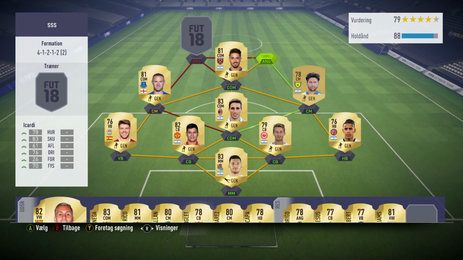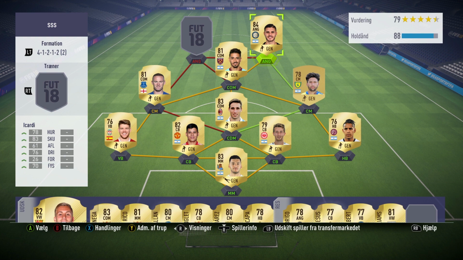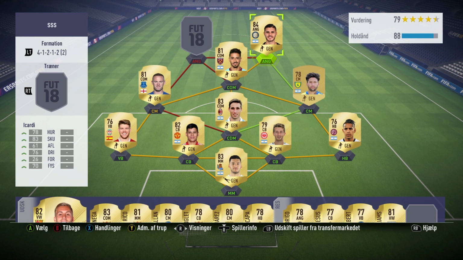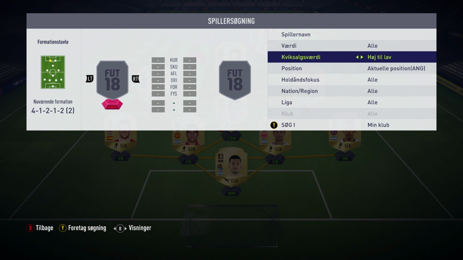First striker is going to be Mauro Icardi. You're sitting there, what the fuck, Icardi, he's slow as fuck, but his finishing is unreal. 9 goals in 8 games and 8 assists. He is so good, his weak foot makes such a big difference in this game. You can pretty much shoot from anywhere with him and it will go in. He's amazing.